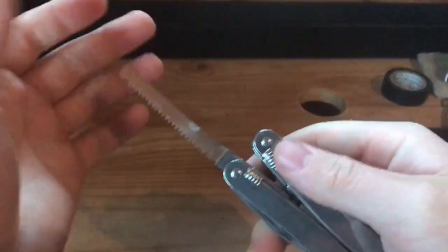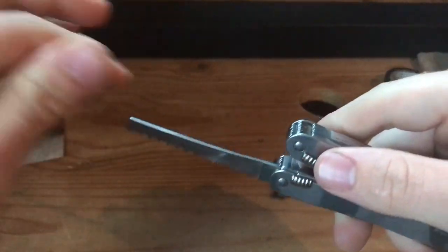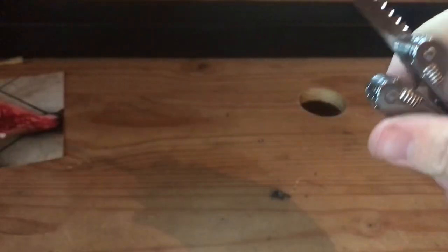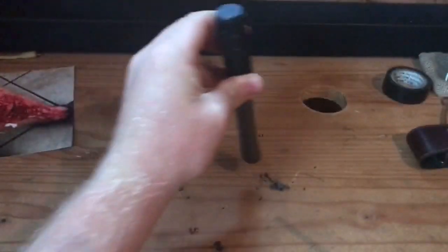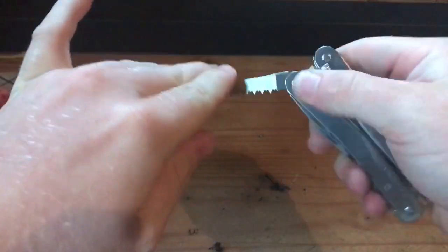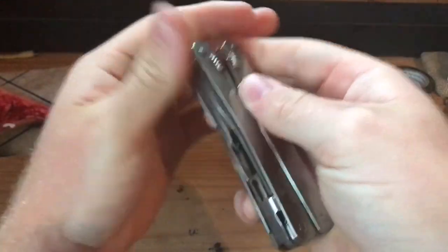Which is really good for any bushcraft scenario. Just having something like that that's sharp to scrape off those nice, huge, massive sparks with it. Burning my desk. But yeah, anyway, great saw, nice sharp spine on that.